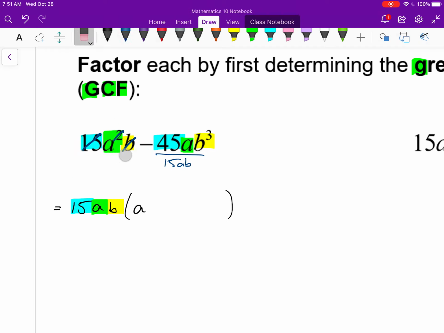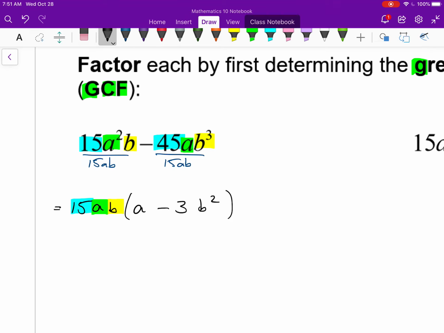I want to make that a bit cleaner, though. I don't want to make it so messy. Hopefully, sooner than later, you can see how to get, in this case, just a single a by pulling out this factor of 15ab rather quickly. Ideally, we don't even have to write down that little step I'm showing there. That said, I also want to do the same thing to the next term. So I have negative 45 divided by 15 is negative 3. The a's cancel out. B cubed divided by b is b squared.